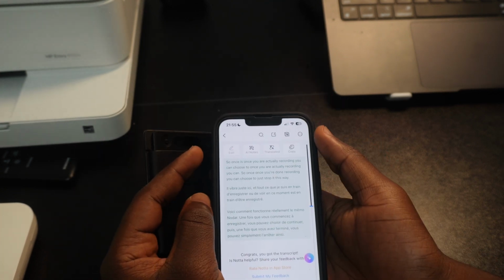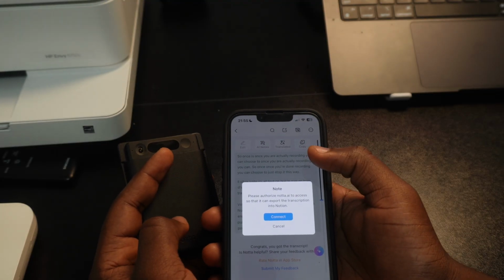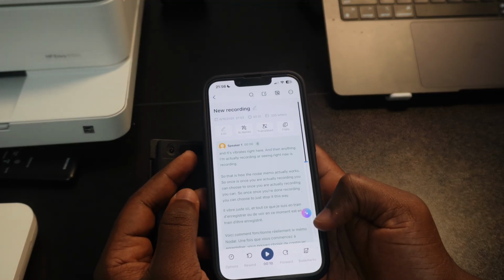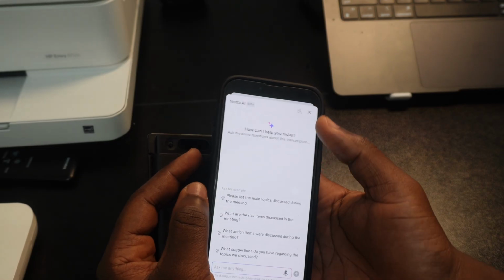So in case you have a Notion app too, you can just tap on this section right here and then you add it right away, connect to your Notion app, and you're going to be able to just add this right away. Another thing you can also do is you can use the AI chat right here. This is actually very, very cool.